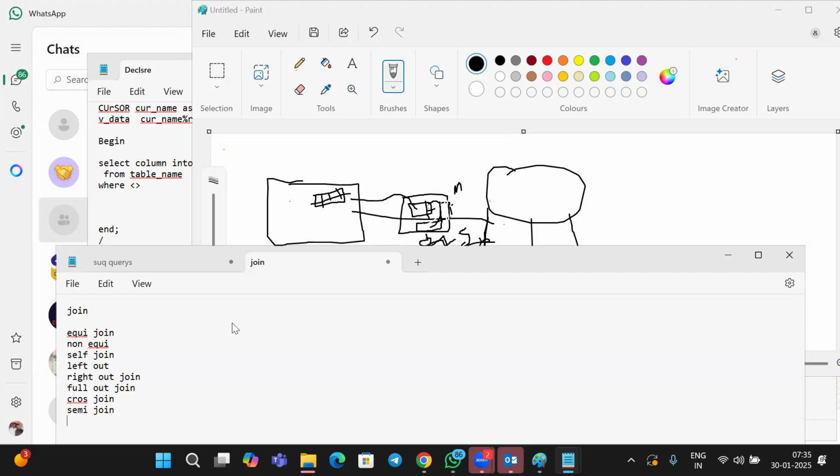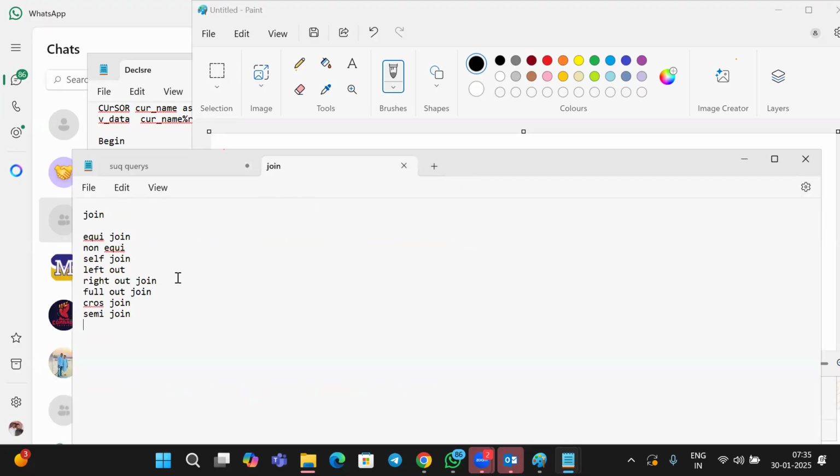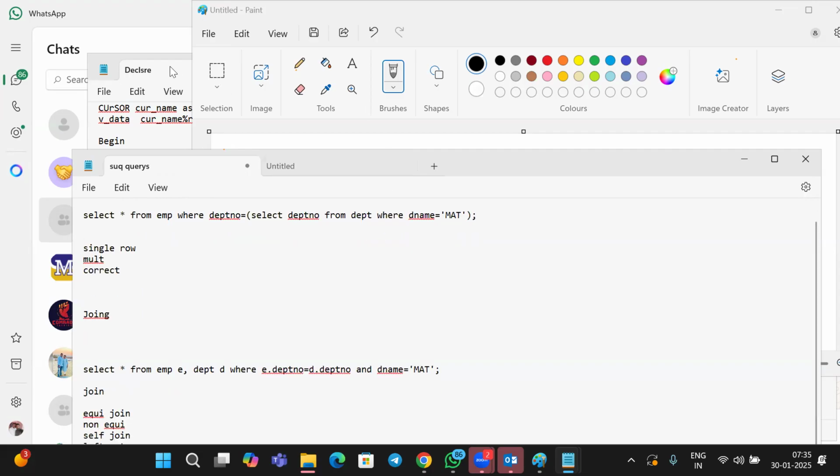Okay, so we'll start today. We'll discuss theoretically what is what, then tomorrow we'll go for the practical. So can I jump into subquery or joins? Which one do you prefer? Joins is better. Correct, we'll go for joins. You don't need to memorize everything. I'll give the notes, definitely, sure. But make sure you stay with me here.